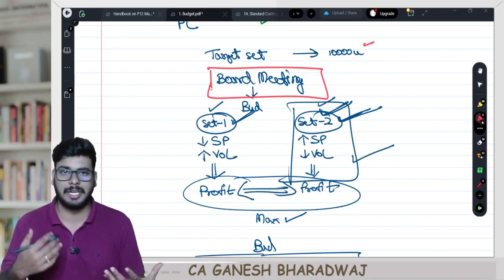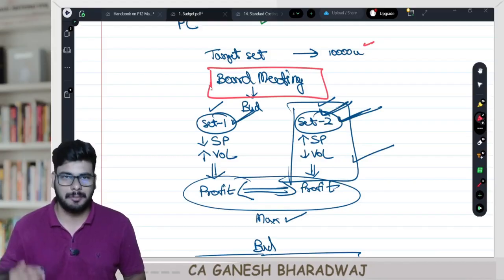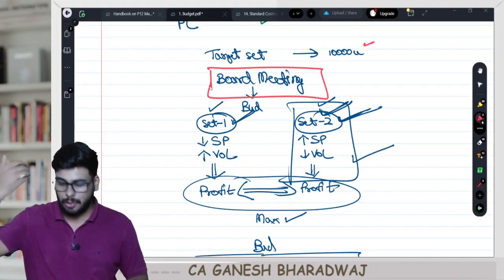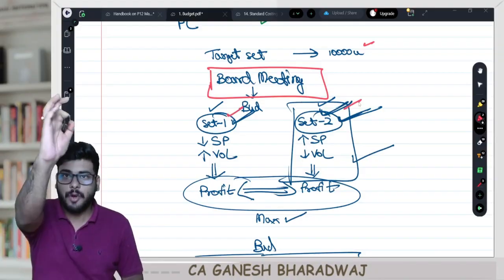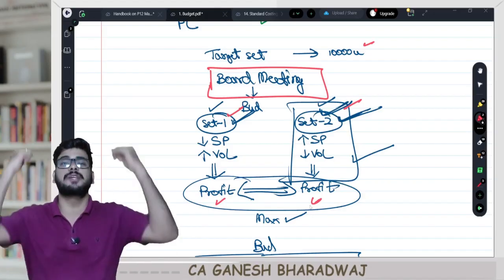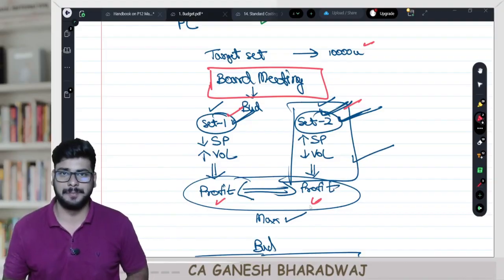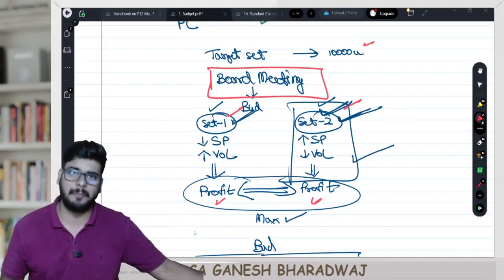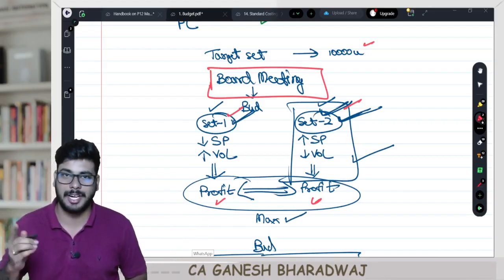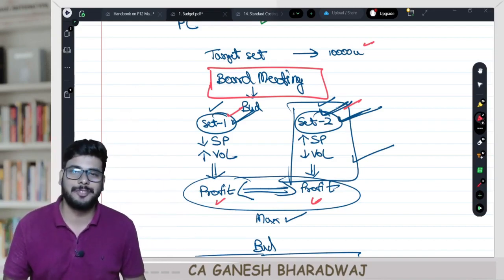Now, we can't directly conclude by saying, so option 1 is better or option 2 is better. So what the company does is, at the time of preparing a budget, they take into account all these alternatives. For each and every alternative, they calculate the profit, and whichever alternative gives the maximum profit, they will take that and set it as a budget. Or in other words, fixation of a budget itself requires decision making between multiple alternatives. This way, your budgeting chapter also helps you achieve the objective of decision making.